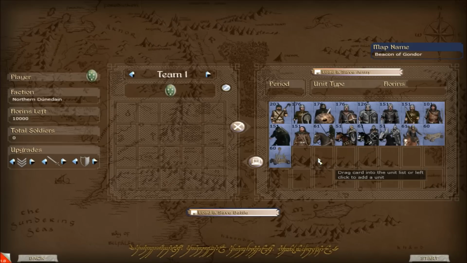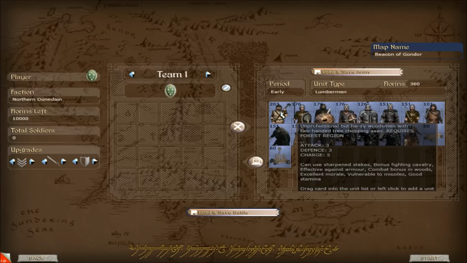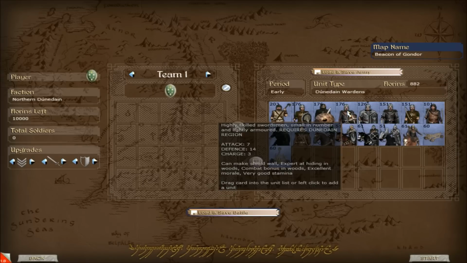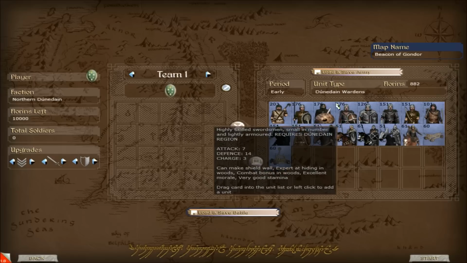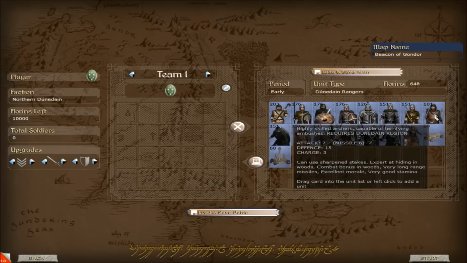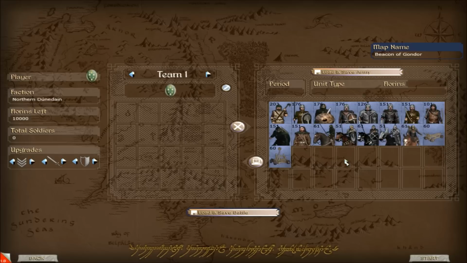Units for the Northern Dunedain. As you can see, they include almost every troop type. They have some lumbermen, which are effective against armor, very small units, kind of like peasant-like, but still quite effective, especially against cavalry. The local militia, of course, and you're going to have some Dunedain wardens. In terms of initial army, the local archers and the Dunedain rangers will make up most of your forces.